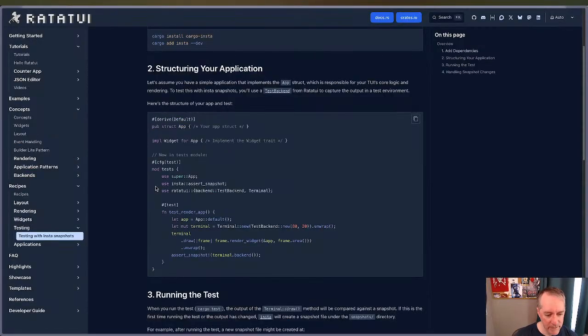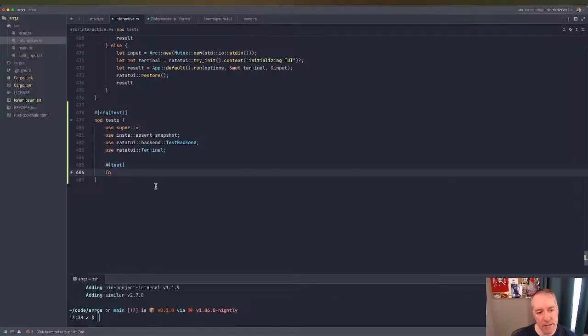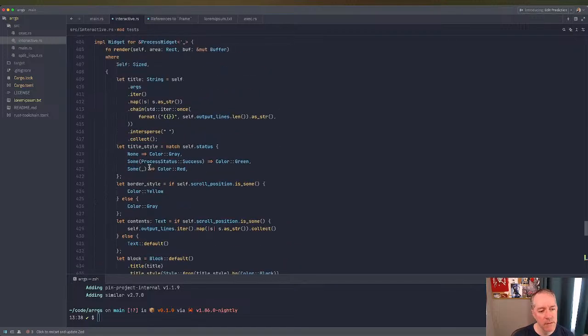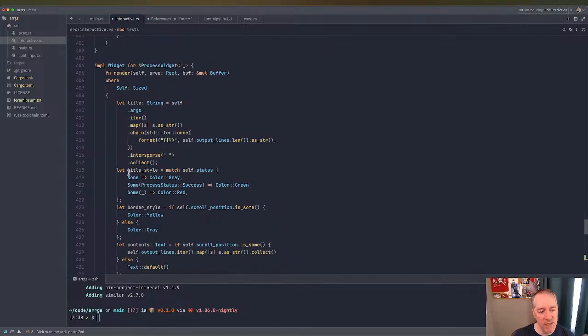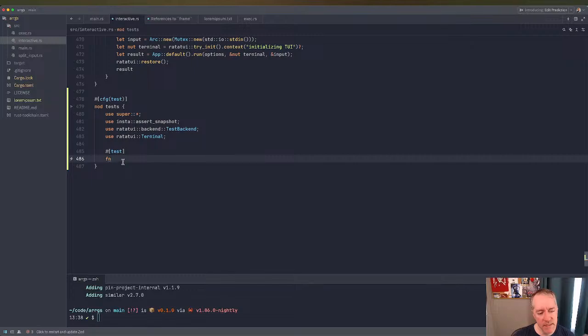Okay, so we need to make a test. And I think that it would be good to test, we have a lot of states in the process widget. So yeah, let's test the different states of that.